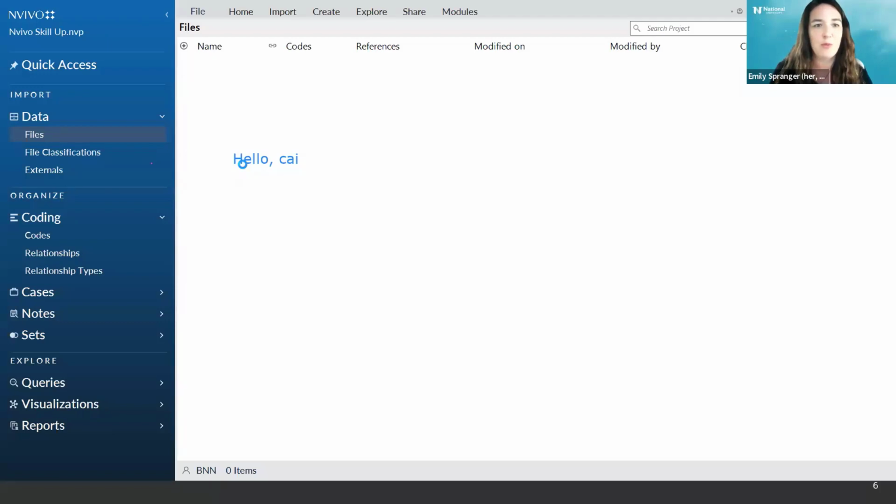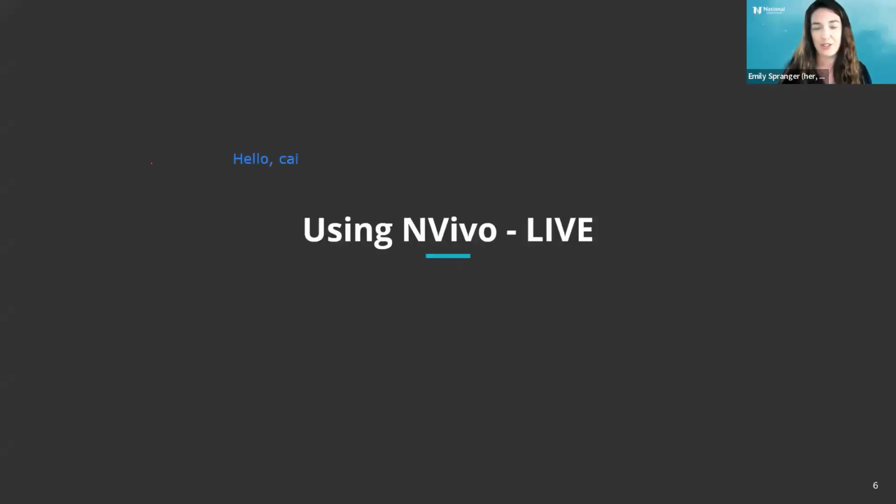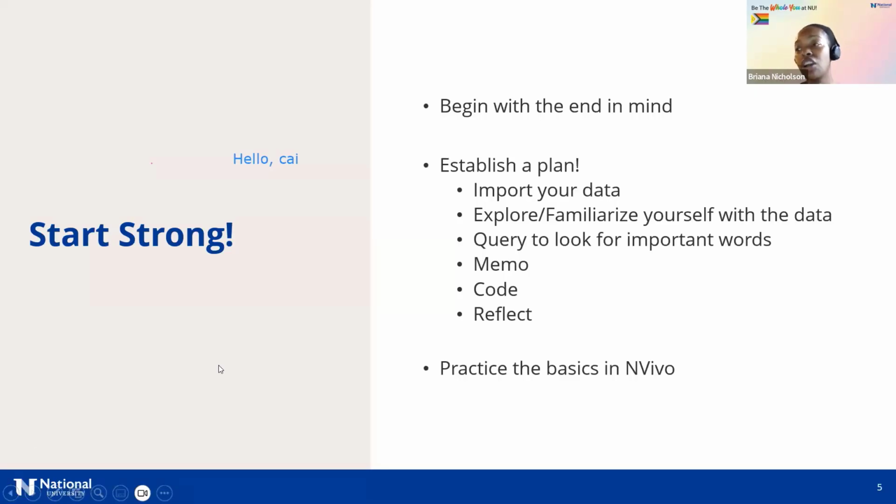Someone had asked, I've been wondering if NVivo is required for qualitative research, or can I use any other kind of tool that helps with qualitative research? Well, NVivo is what is offered through the university. So when I talk about establishing this plan, this is establishing the plan that's best for you. So there are other tools out there. I know of another that I have used in the past called MaxQDA. MaxQDA is a little bit more techy than I'm comfortable with, so I prefer NVivo, but you may prefer that other option. Also, there's the good old standby hand coding. So, that is an option as well.